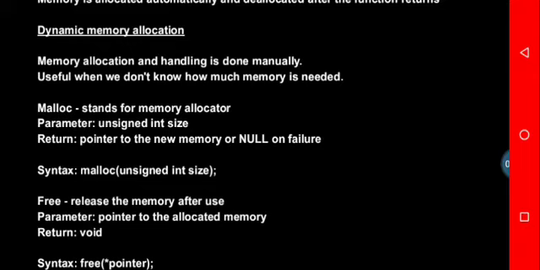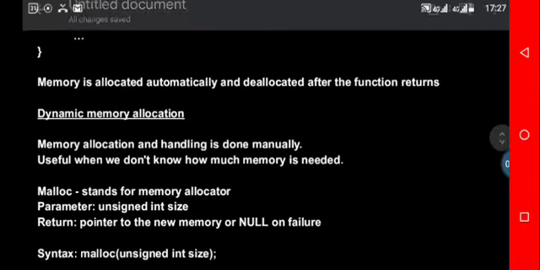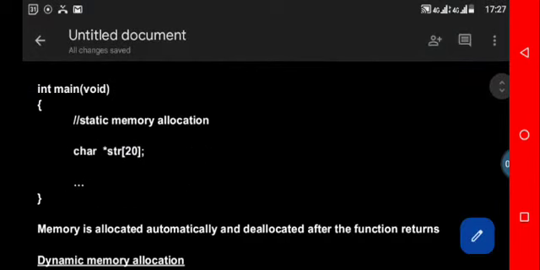Why do we need dynamic memory allocation? If you are familiar with C, you actually know this, right? What you see here is a typical main function that tries to create a string, and a string is an array of characters.